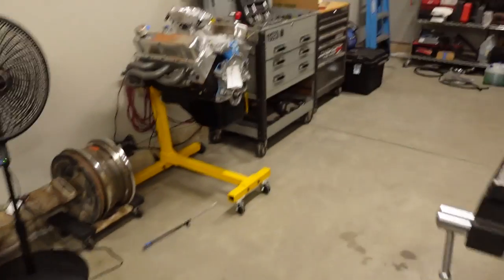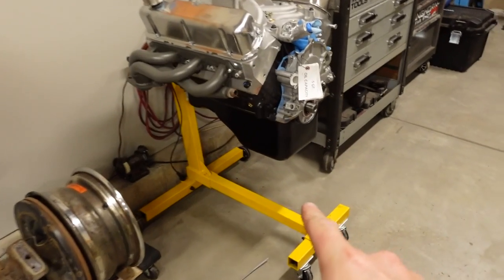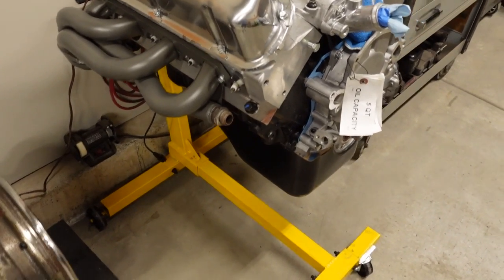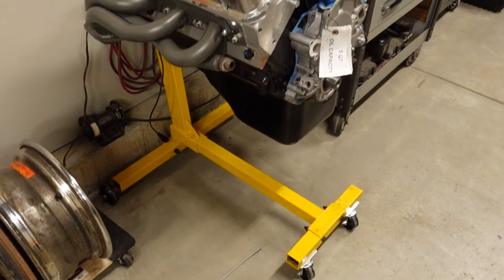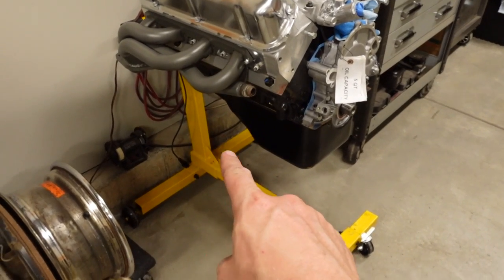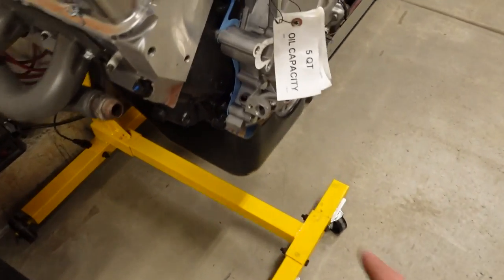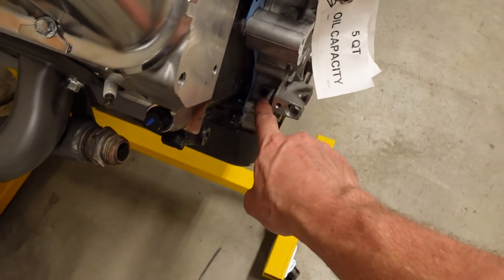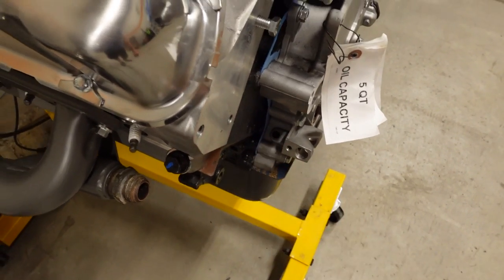There's a couple things that we're going to have to change. The 408 was shipped with a front sump oil pan and it had a front dipstick. That's just kind of probably for like an older 60s or 70s car. The F-150 uses a rear sump, so we're going to swap oil pans. And then I need to plug off the dipstick hole in the front timing cover. I think I'll just tap that and put an NPT plug in there.